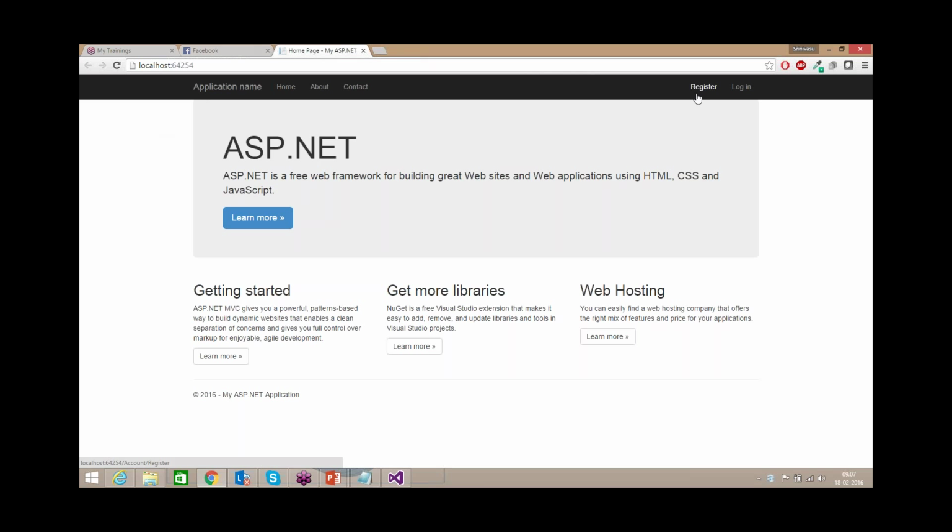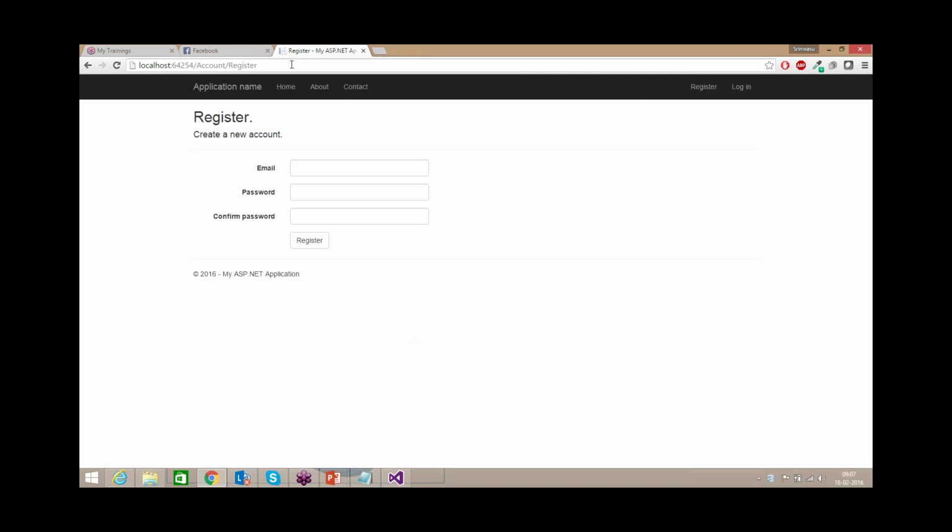And if you see register, the URL you see is account and register. Okay, before that is your domain or your localhost, wherever it is executing, that can be an IP. After that you have account and register.